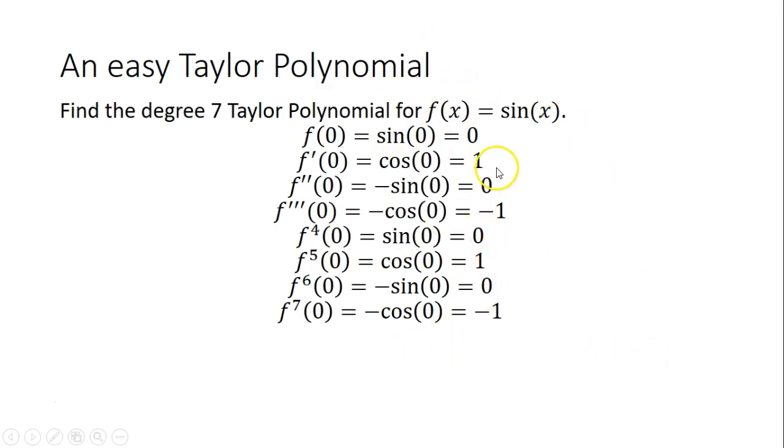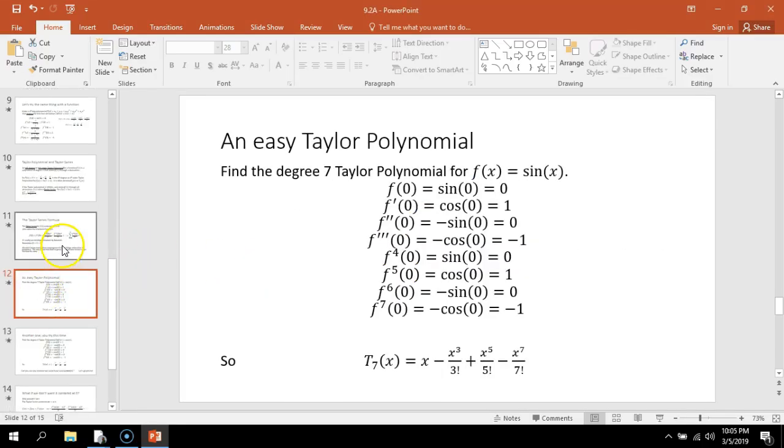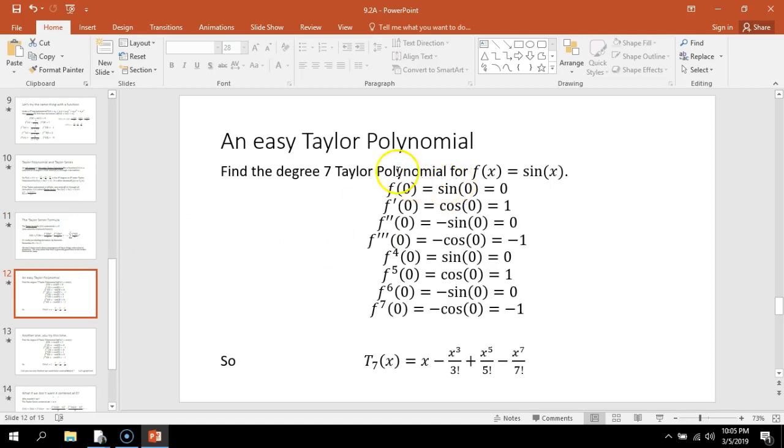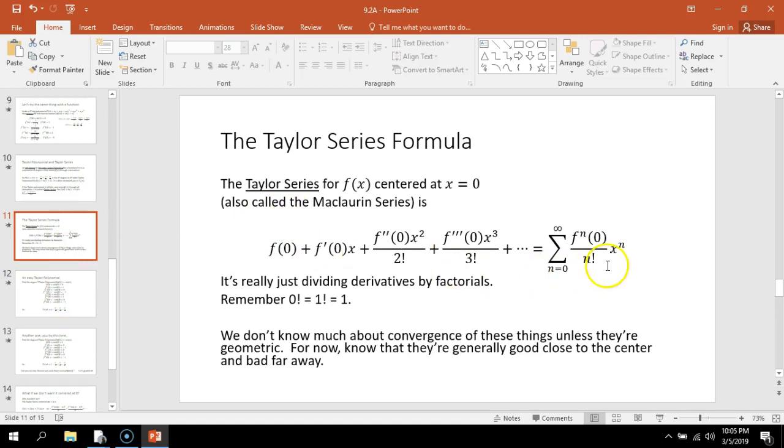These are pretty boring numbers. Okay, this is why I chose 7th degree, because a lot of these terms aren't even going to exist, right? I'm going to do this to avoid having to click through a bunch of things. But like f of 0 is 0. In fact, if you notice, all of the even derivatives, f of 0, f double prime, f to the 4th degree, f sixth derivative, all of those are 0. So all these even powers, none of them are going to exist, right?